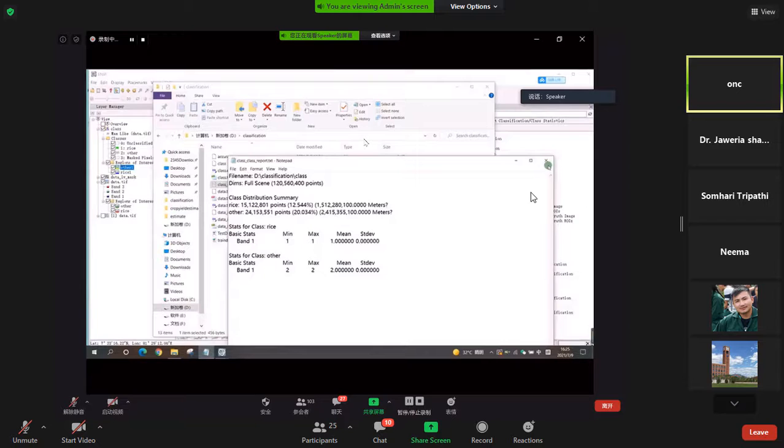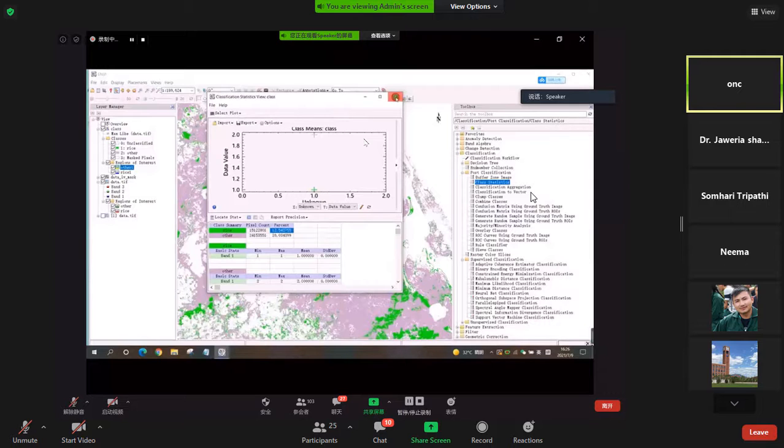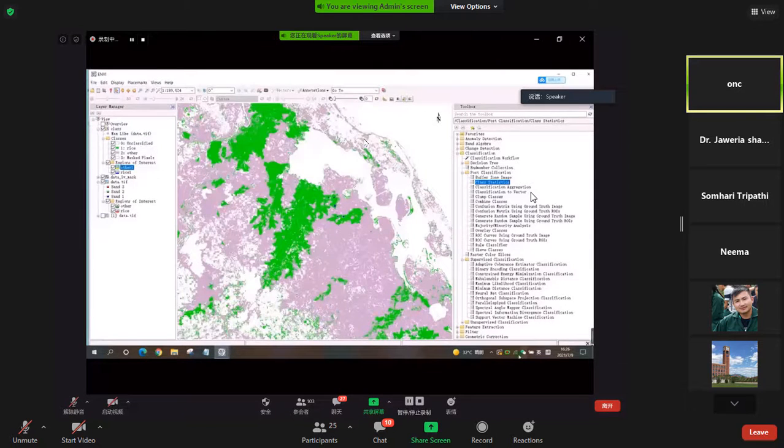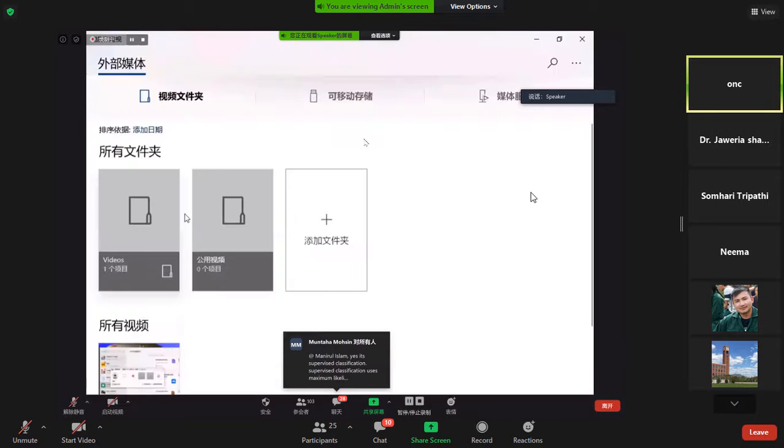Okay, that shows the acreage and the ratio of these two kinds of crops. That's all for the crop classification with remote sensing. We will go to the other one, the crop yield modeling with remote sensing.